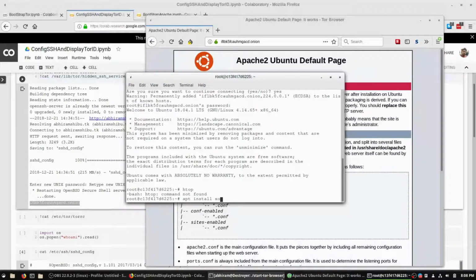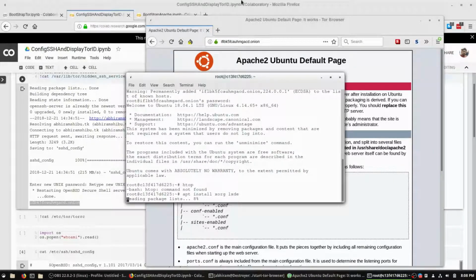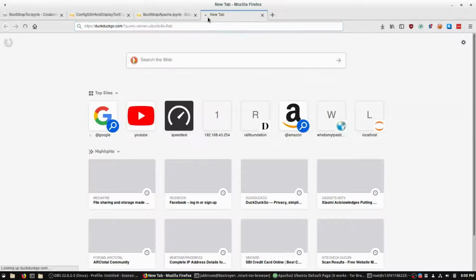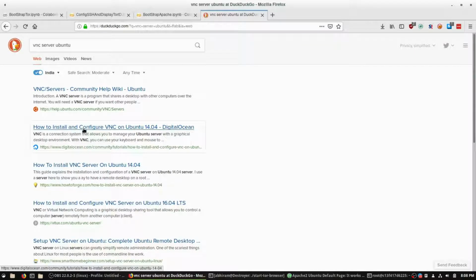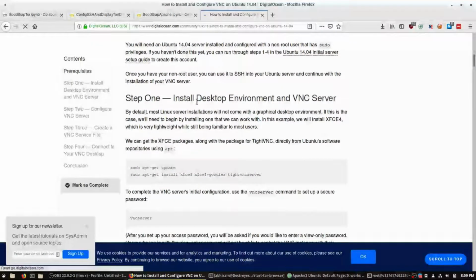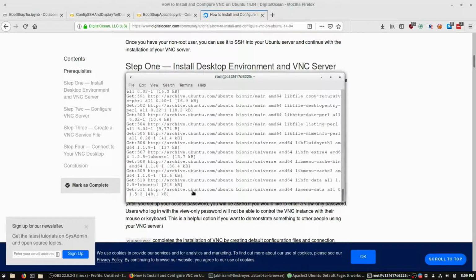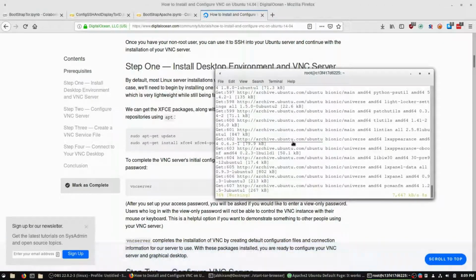So now, if you want a GUI, we can install some stuff, like Xorg, LXDE and a VNC server. I forgot what the VNC server package is called on Ubuntu. In Arch Linux it is just vncserver, but any guide will work. This is how I search for guides. Here you can see, type VNC server. Yeah, it's basically installing it.